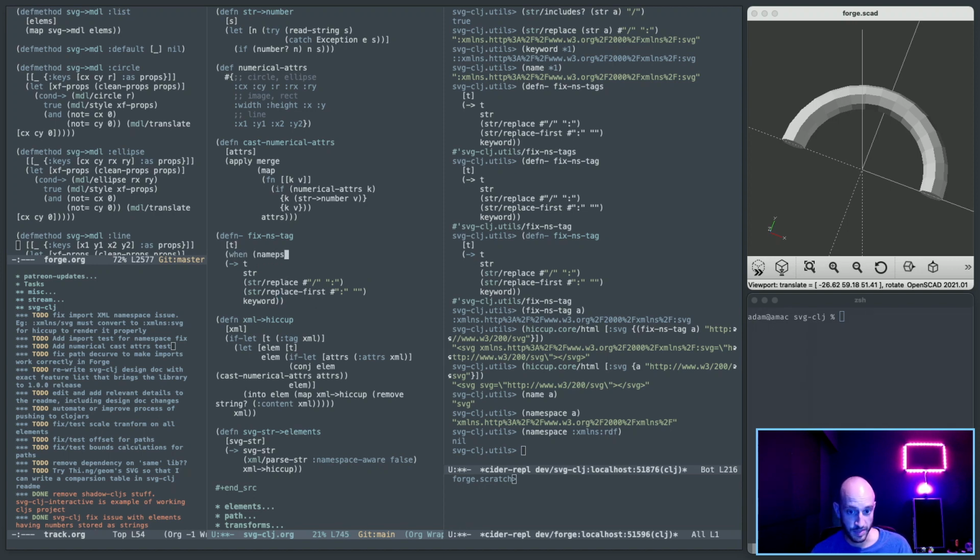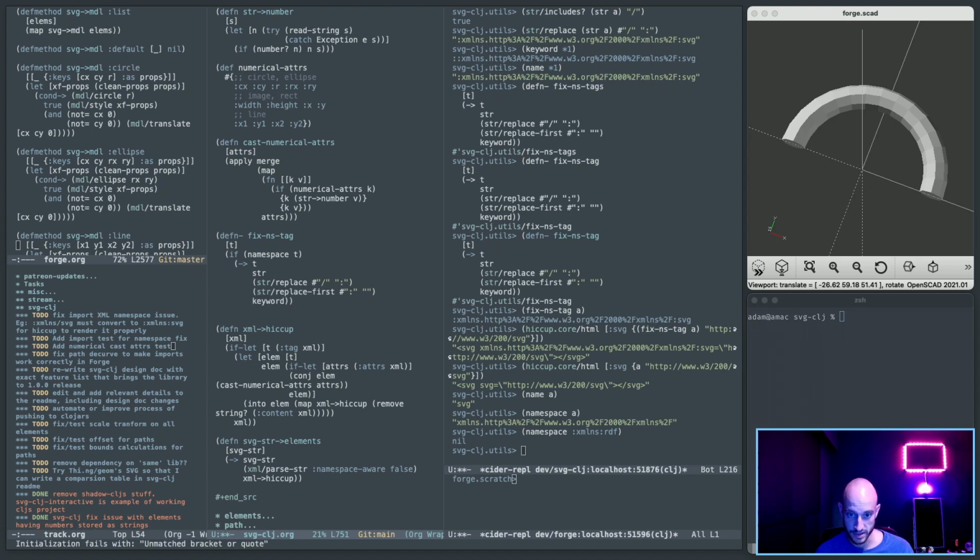When namespace t. No. If namespace of t exists, then you do a bunch of stuff. Otherwise, you do nothing. You just return it. Like that.